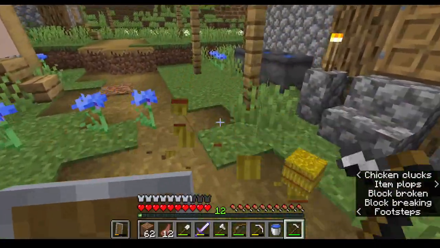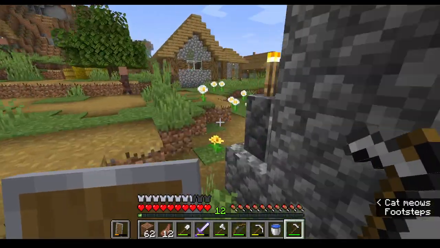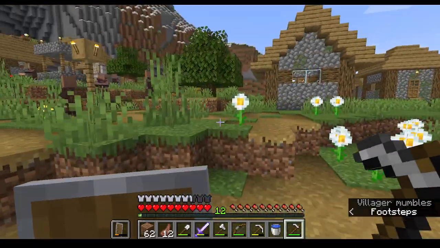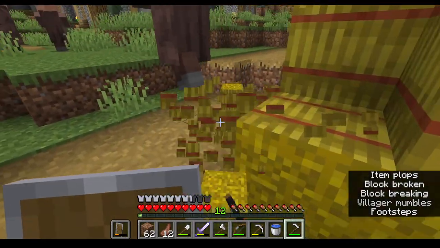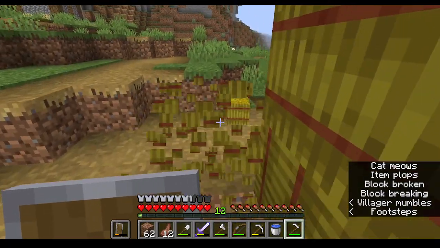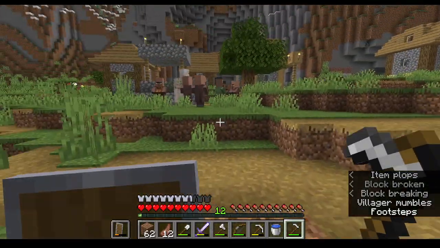Take these hay bales for when I get back. I'm gonna go here. This is a big village. You sure this is the one? No, this is not the one. Okay, because I know I took a brewing stand, and also the village is at 712, we're at 1861. I think I could get another cat.